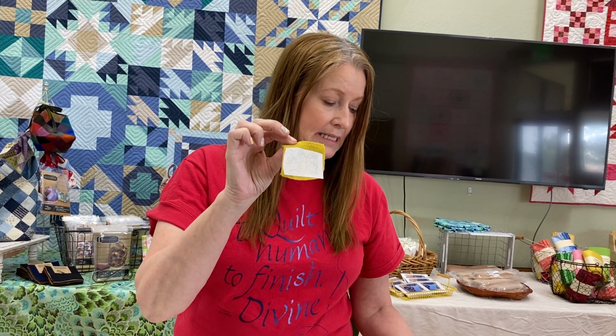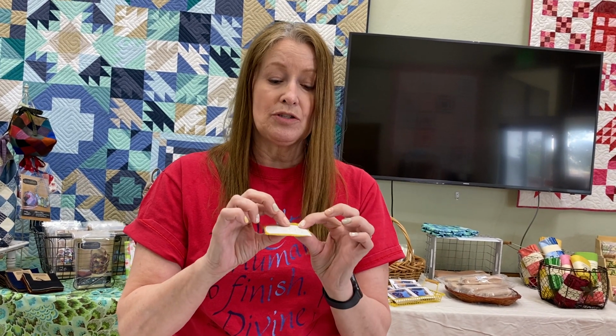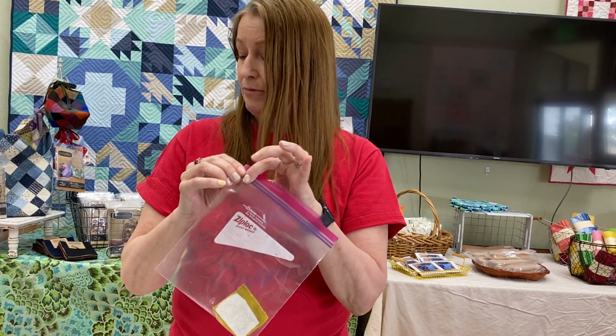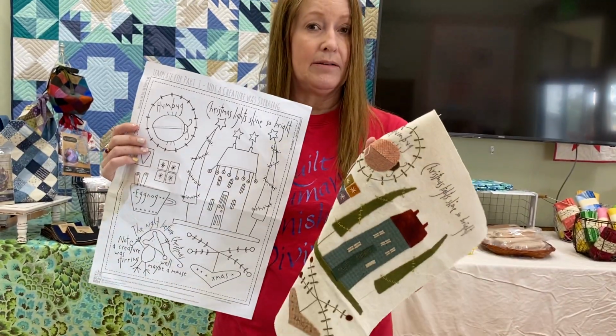And you will notice I have not cut this piece out yet. These pieces that have the very tiny pieces, I like to wait and cut these out right before I put them on. I don't know about you, but these little circles are about 1/4 inch, and I worry that I will lose them if I cut them out too soon before I'm ready for them. So I just put all my wool pieces in a baggie, and the little pieces I leave uncut until I'm ready for them.